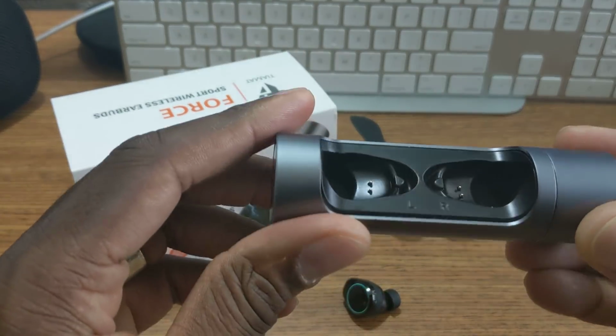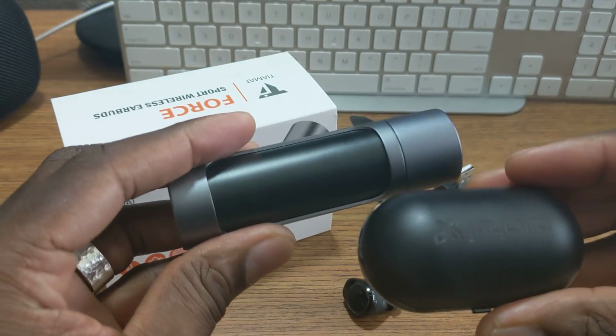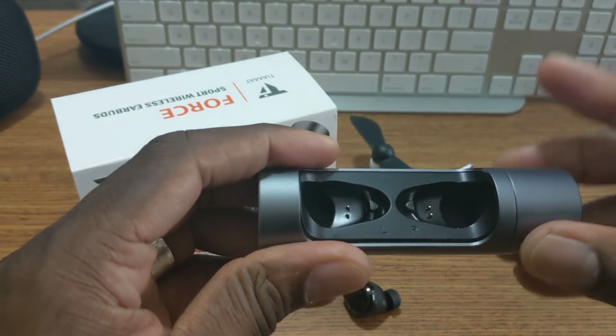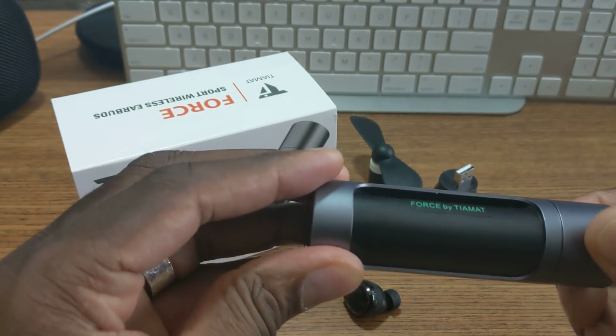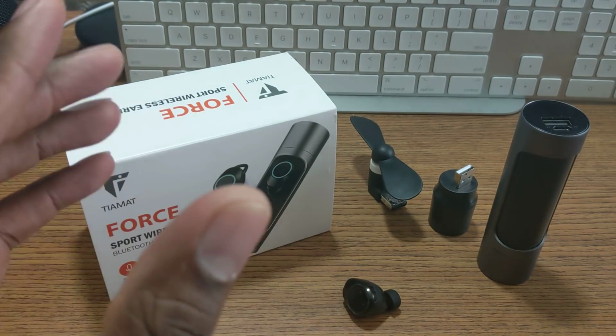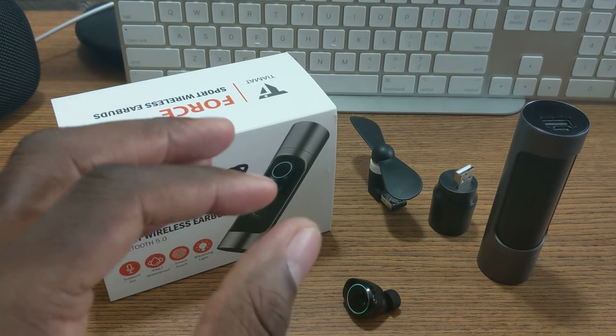So this is a nice little cradle. Obviously, it's a lot bigger than my Jaybird Runs. It's a different kind of setup. It's like a little eggshell. But still, this is a long, narrow setup right here. So this is really good. The earbuds are really comfortable. The sound quality on them is really good. No complaints. Phone calls, I've got to admit, are absolutely good.